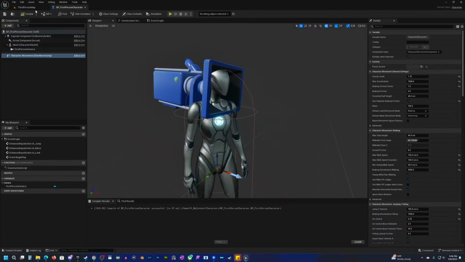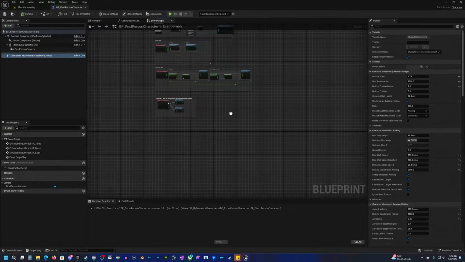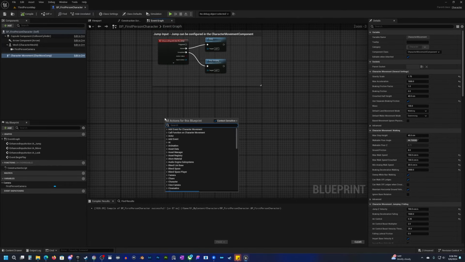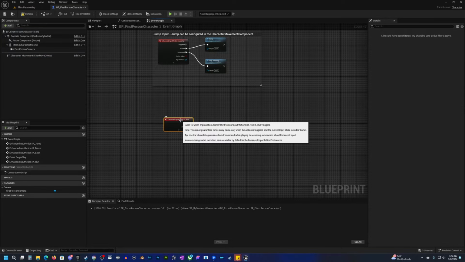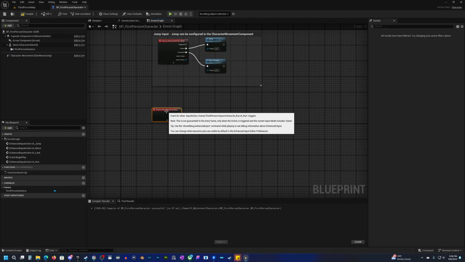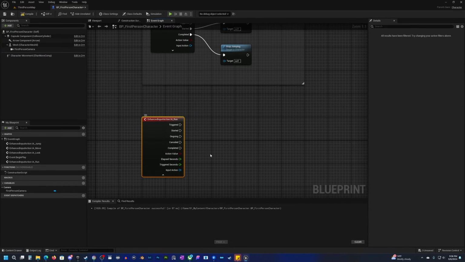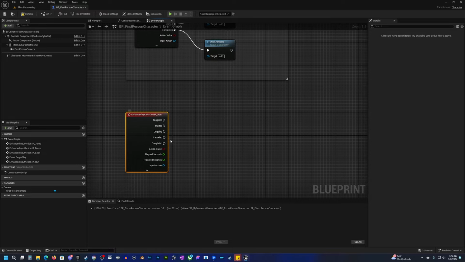So let's save that. And now if we go in here, if we right click and then type in IA underscore run, you'll see our enhanced input action there. And we can drop this down, and now we have all of our functionality here.